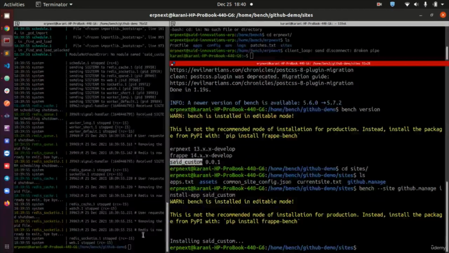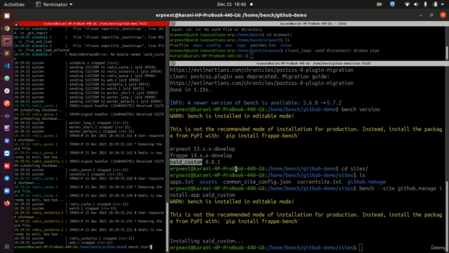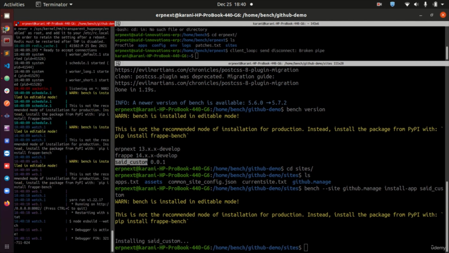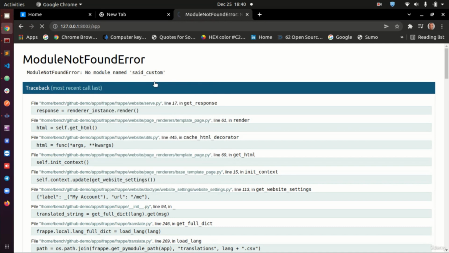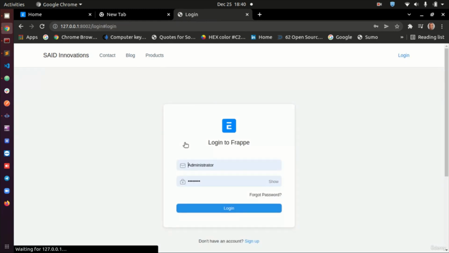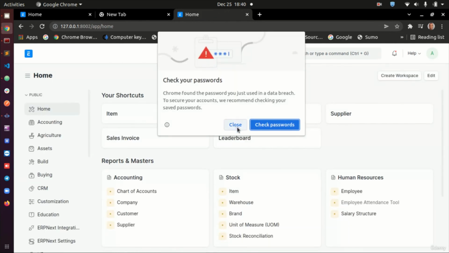You can see that our server here has been stopped, so you can just go ahead and restart it, and you should be able to now reload this page and should work just fine. All right, this one says I'm not permitted, so I'm just going to click on login, and then I'm going to go ahead and click on verify, and I am logged in. All right, perfect. That one logs me in.